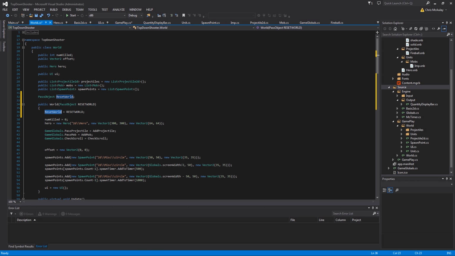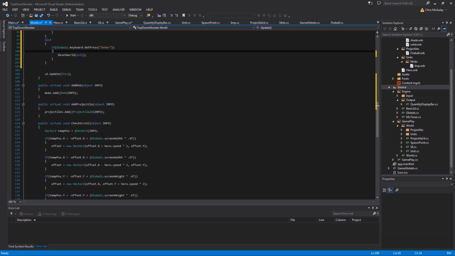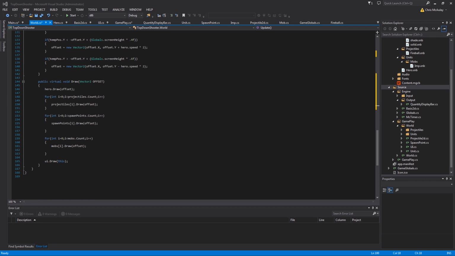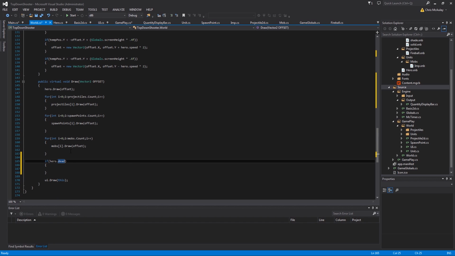Okay, so we have that. So here, once we do this, we're going to say just reset world null. Okay, so that'll reset the world. But we want some text, right? Like we want to know for sure that all this is happening. The reason I'm not wrapping this in the if statement is because I want it to still draw. It'll just kind of freeze it because it'll stop updating. I like that aesthetic better, so that's why I chose it. If you don't want to see this anymore after you die, then just wrap that in an if statement. So if hero dead, and this one would say if hero not dead, if you wanted to wrap that. We're going to have our string.